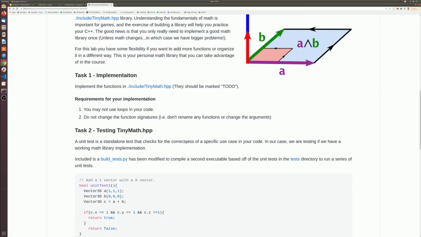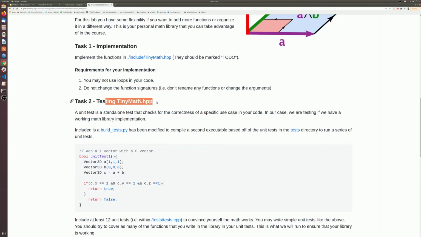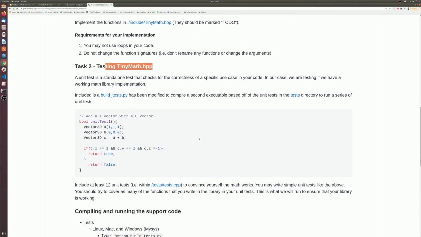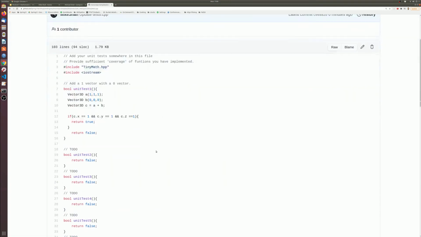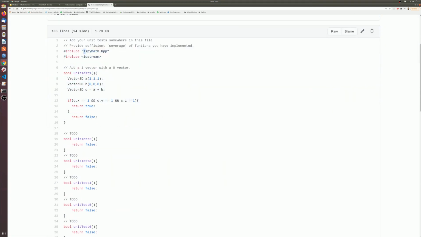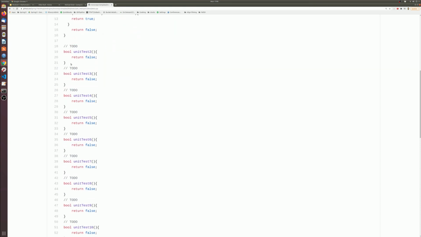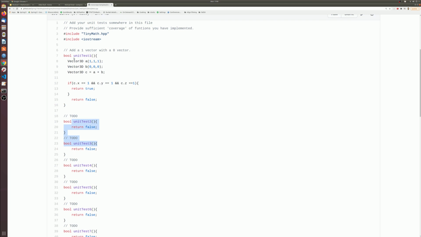All right. So the rest of part 2, once you've implemented your library, a header-only library, you're going to have to test it out. So test the tinymath library. What's new here is you're going to have another tests directory, so test.cpp, where you'll write a few unit tests that make use of your tinymath.hpp. And you'll implement these as follows. So you'll see unit test 1 here, creating 2 vectors, adding them together, checking that the result is what you think it should be, and then returning true.